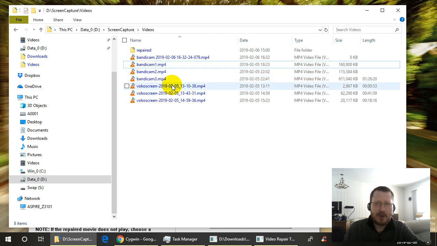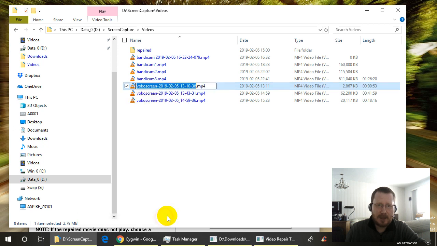But let's play with these files because they're smaller in size than the Windows ones. Also, the first two Windows files are corrupt, so I'm running a task in the background trying to repair them. First of all, you see there's the prefix of Voco Screen, which is the name of the application in Linux, the date and the timestamp, and in this listing they're ordered. But I'm going to rename these files just so that it's easier to type them in the command line when we work with them.